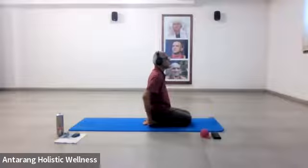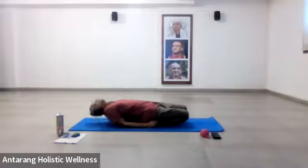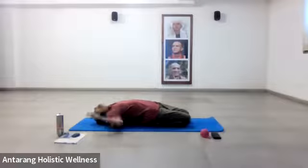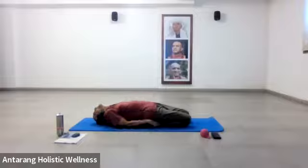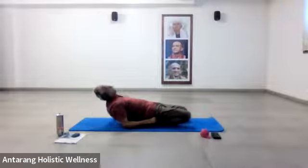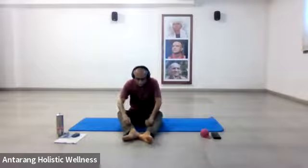So you will come in this position, you will go into a Supta Vajrasana, and then you will interlace the hands behind you. Then you will release, press your elbows, and slowly come up. So out of the two, whichever ones you want, you can practice. One round is enough.